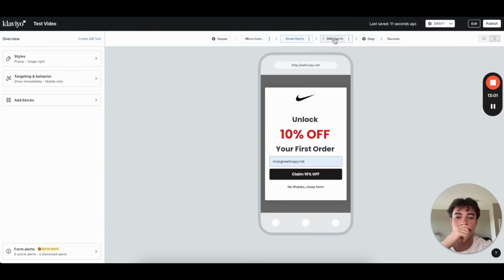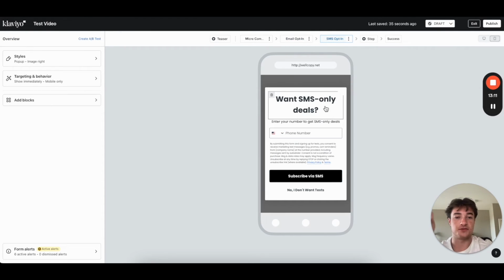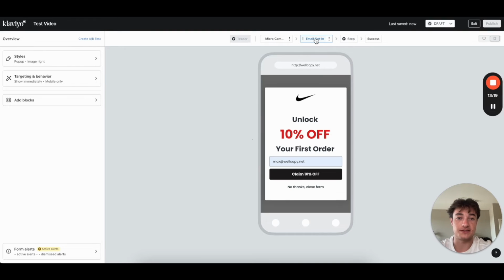So now we get their email. We don't want to put email and SMS on the same form. We want them to be one by one. So we want it to be, this person just opted into their email, and then they're like, oh shoot, I have to do my SMS to claim my discount. We want to make it seem that you have to enter your SMS, because that's going to be the best situation. But in reality, even if somebody doesn't submit their SMS, they're going to get put in the email welcome flow.